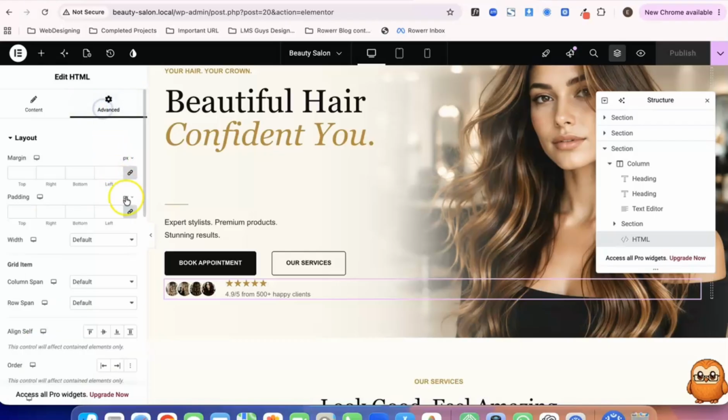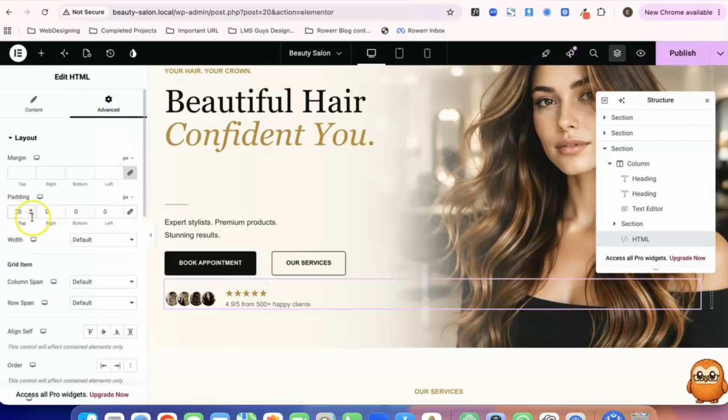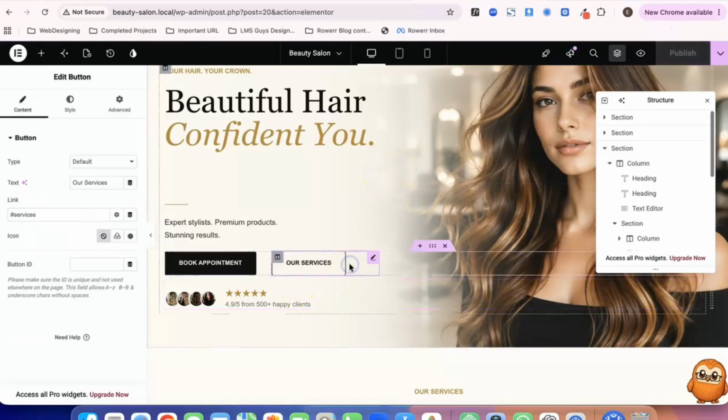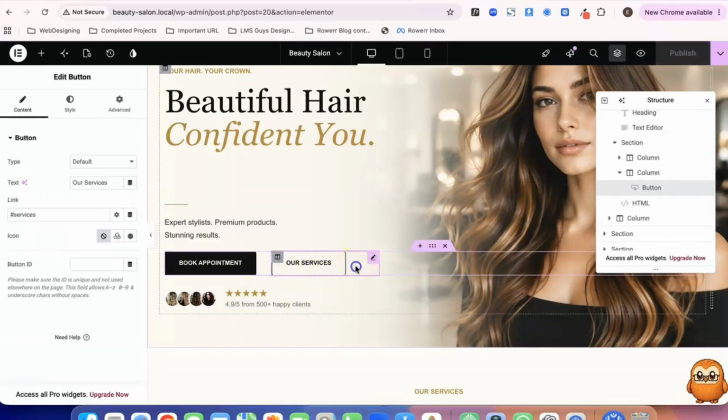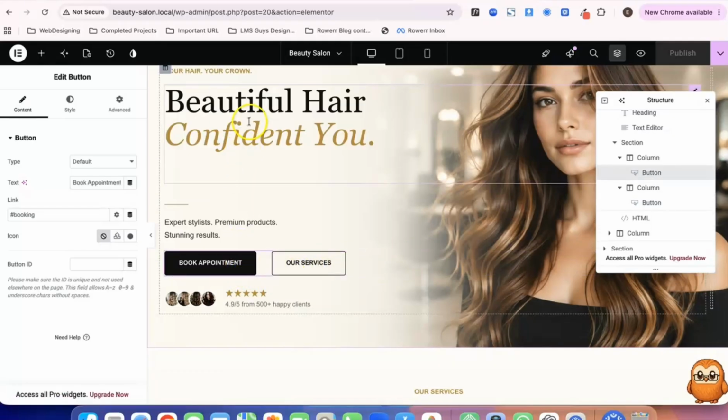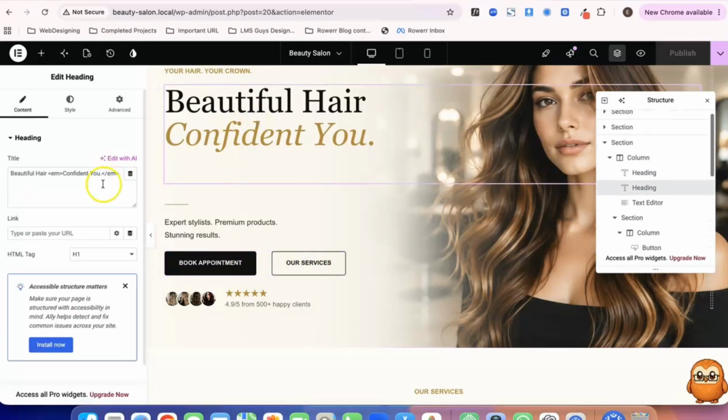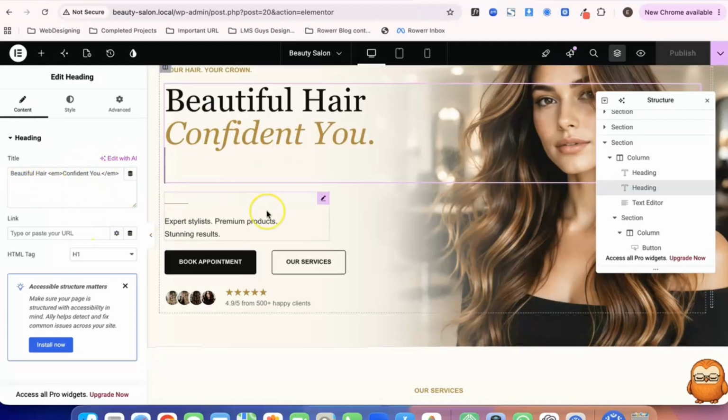So let's go here and add a top padding. Let's make it 20, save it. Yes, and for the rest he used the button widget. And yes, here you can see he added some custom coding to emphasize this part, confident you. So this is very good, I think.